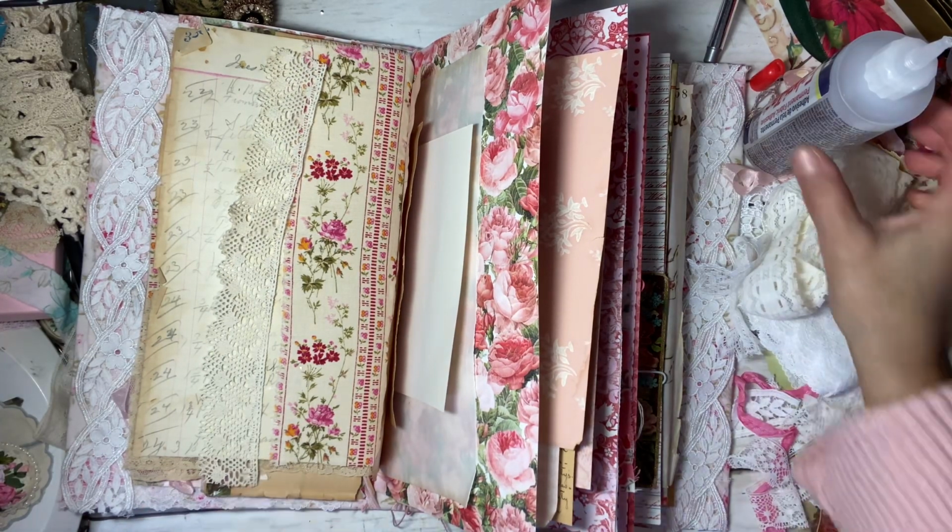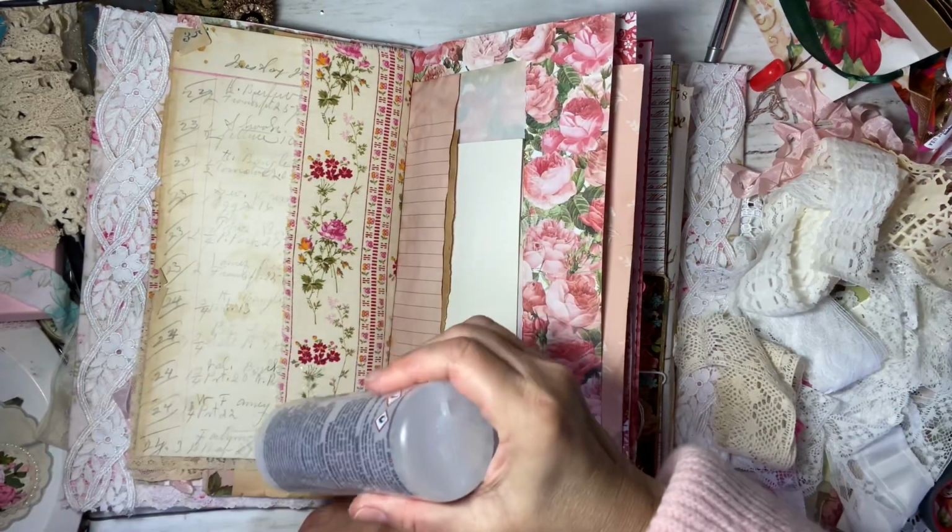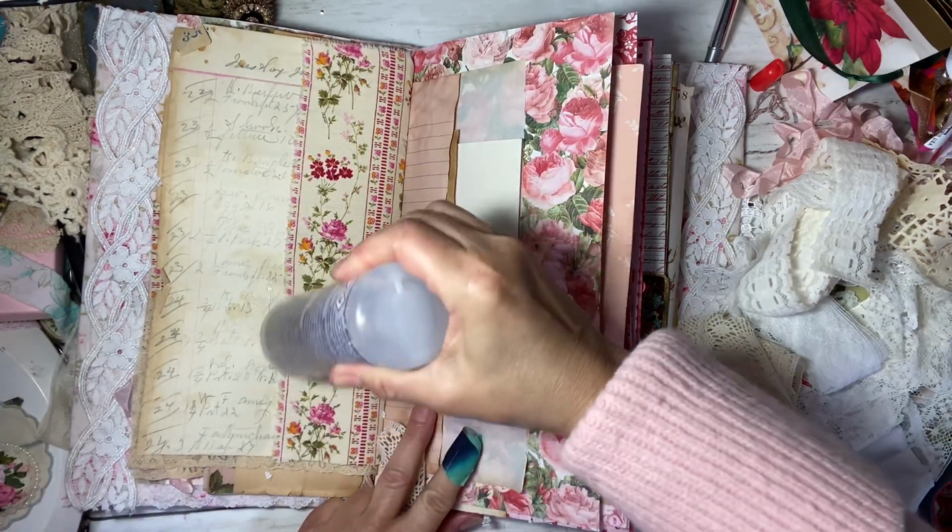Okay. Now this, I can just go ahead and lay down glue. I'm not worried about it.